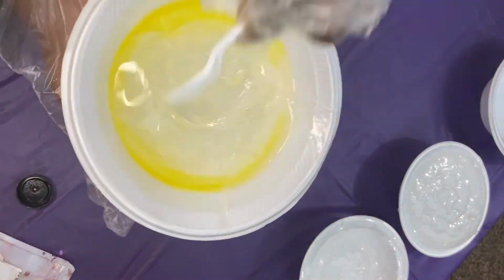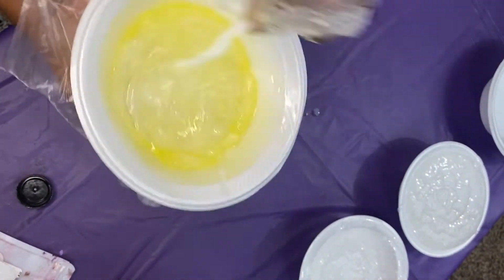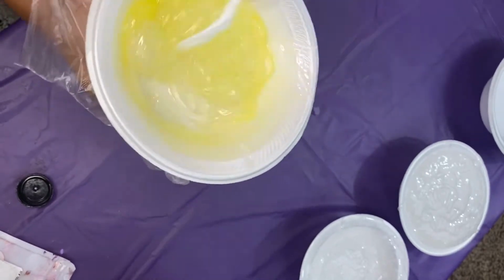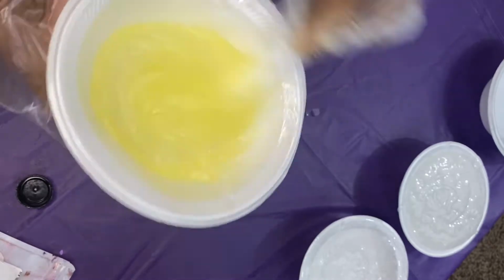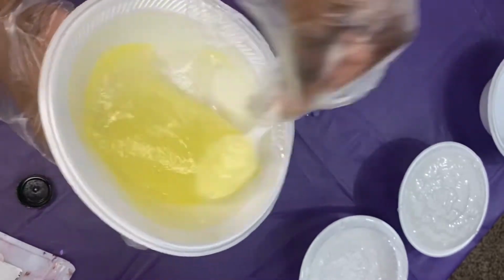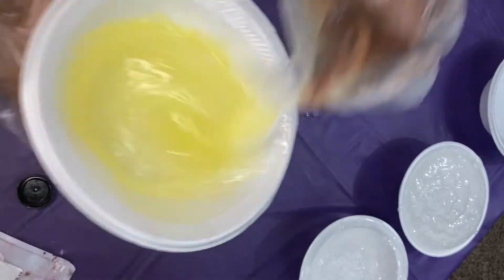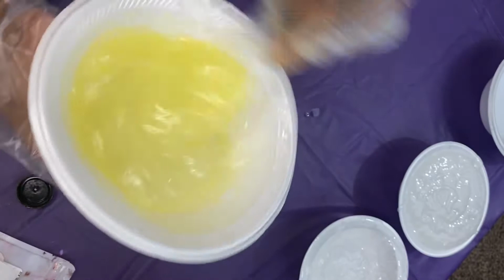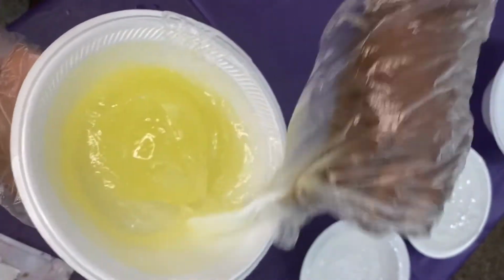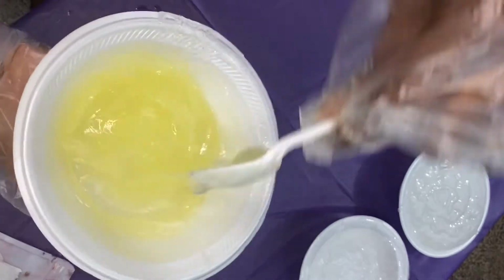And now that all the oils are into the bowl, I'm just going to go ahead and mix the gloss base until I get the desired texture that I would like. And as you can see here, the gloss begins to thicken, which is too thick for lip gloss. You want it to be a little bit thinner. And I really want it just to be that consistency where it can just basically fall off the spoon.